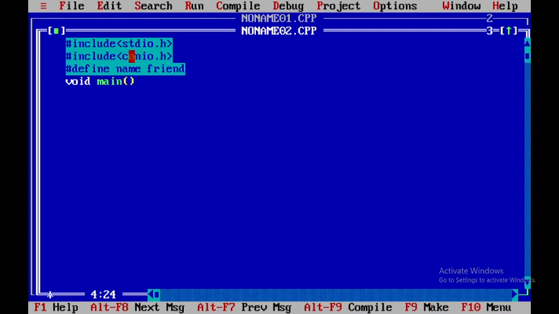Then in void main, clear the previous output with clrscr, and then printf %s, friend, and getch.